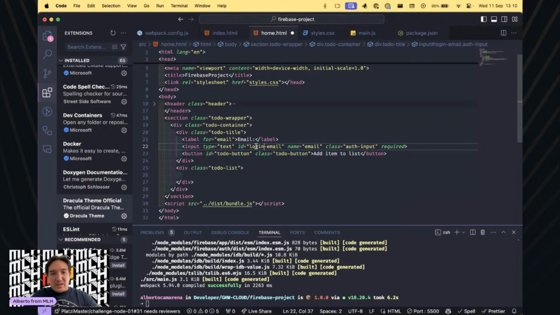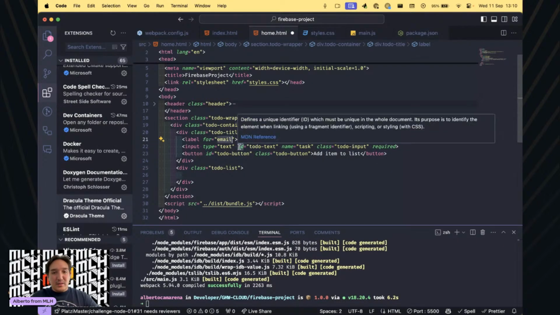ID will be to-do text. The name will be task, and the class will be to-do input, of course.